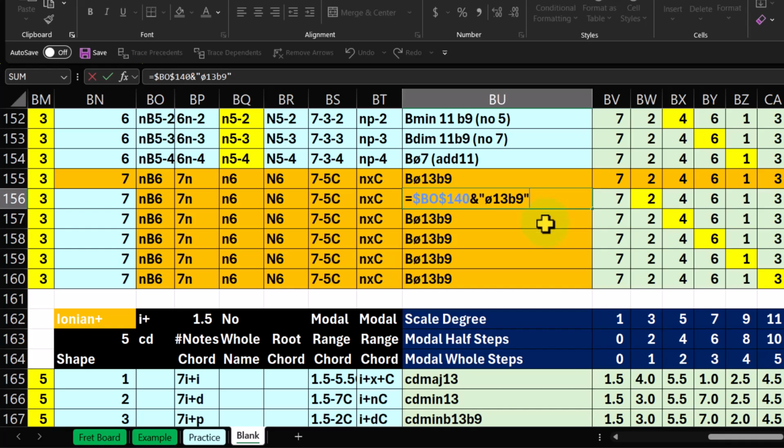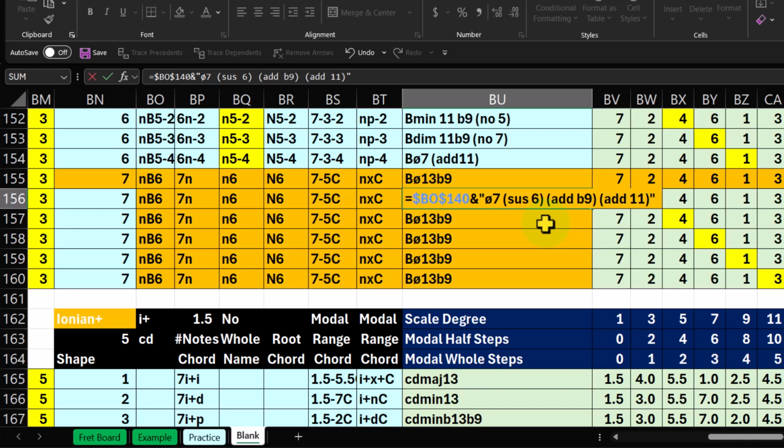N6 -1. Okay, tell me what you think about the standard notation though. Standard notation? It's a dumpster fire. You end up with B half dim 7 sus 6 add B9 add 11. Like, who wants to read that mid-song? You lose the plot before you even pick. All it's doing is stacking old labels on top of each other, pretending it means something. It's not notation, it's apology letters.